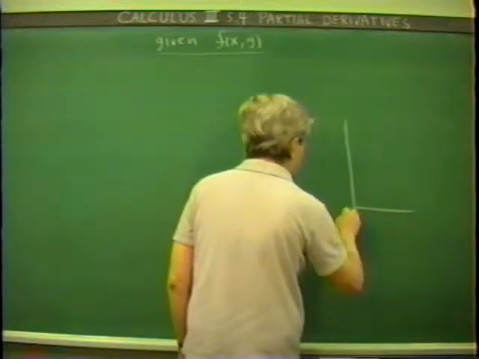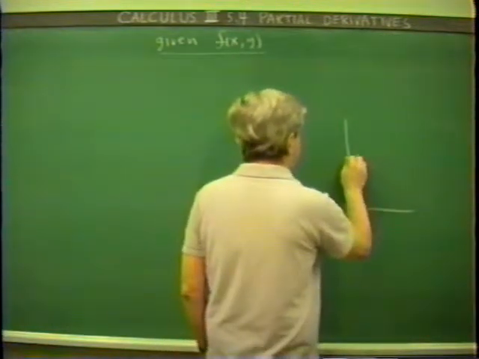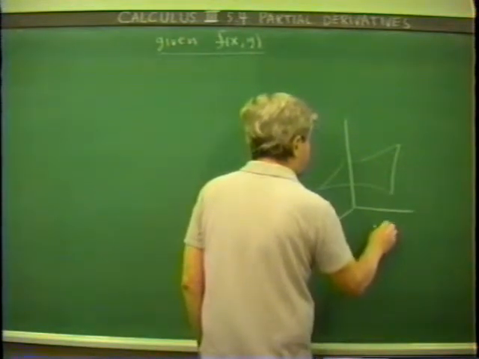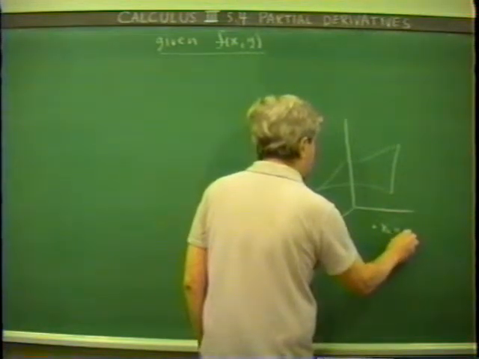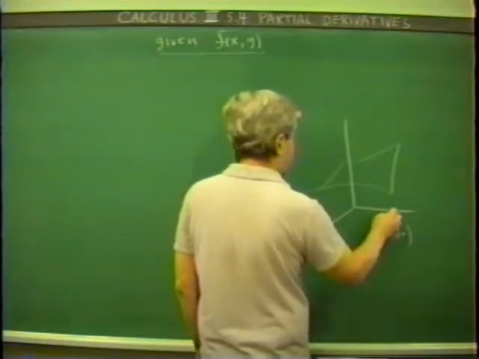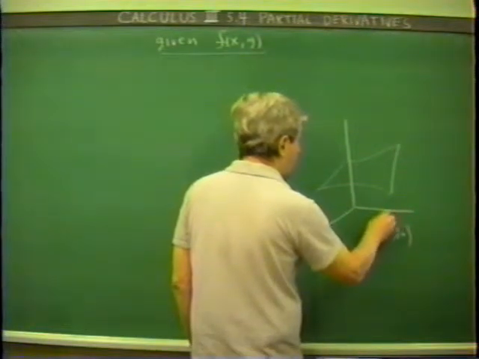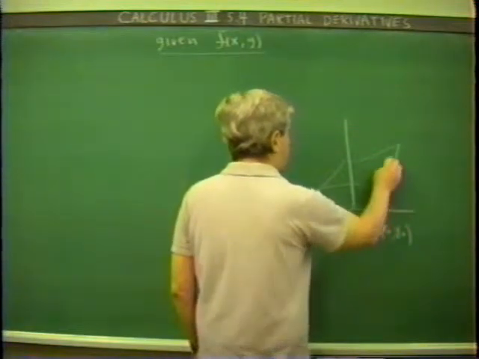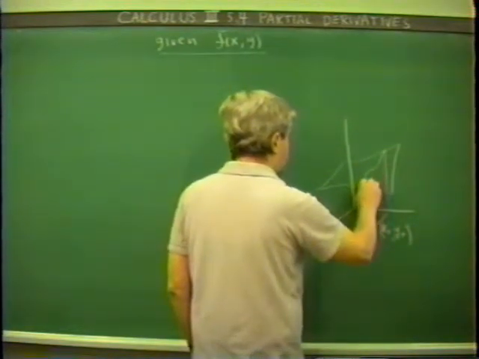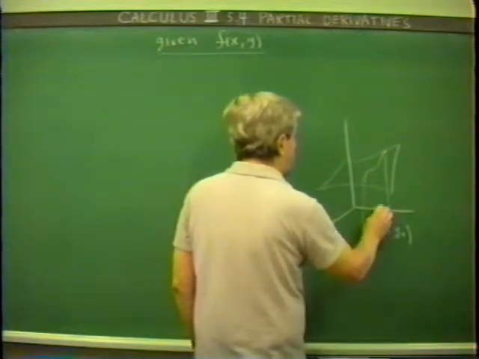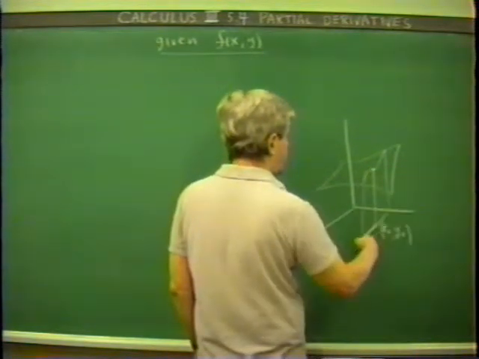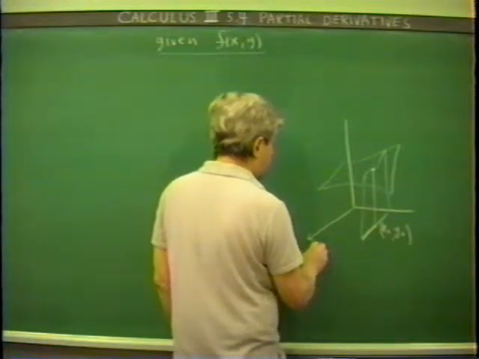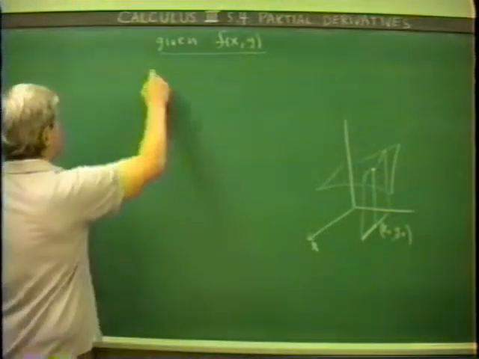The picture is something like this. We've got this function f of x and y here. We wish to look at a point x naught, y naught, let's say, and fix y naught and consider x varying in this direction. Well, in that event, what we end up with is some sort of a curve up here, and what we want to know is what's the partial with respect to x, so what's the derivative with respect to x along this curve as you head in the positive x direction here?